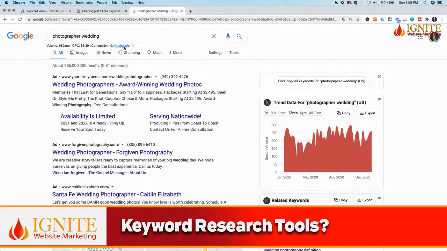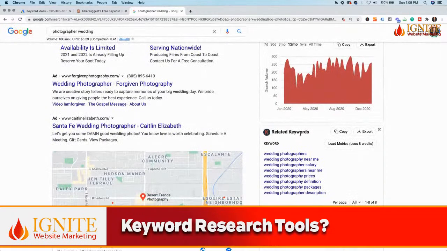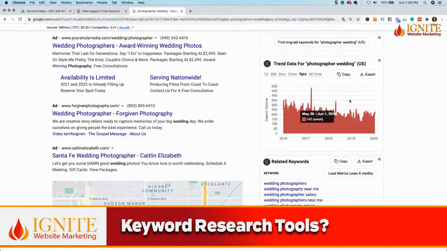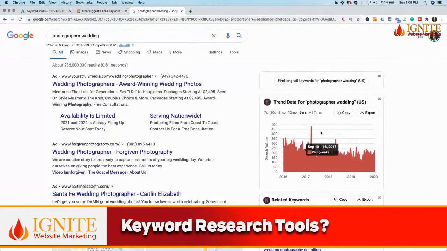It's probably the monthly volume that you see here. Then you get this thing on the side, and you can see the monthly volume for that particular keyword.